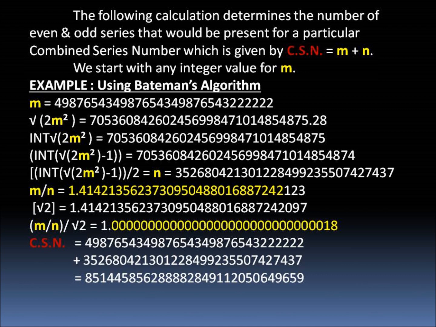And from the value we now have, we then subtract 1. We then divide what we have by 2 to give us N. We then take the ratio of M over N, and we see that it approximates root 2 to a very large number of decimal places. Taking root 2, we divide the ratio M by N by root 2 to give us 1 with a very large number of zeros and a small residual at the end. The CSN is equal to number A plus number B, giving the grand total at the foot of the slide.